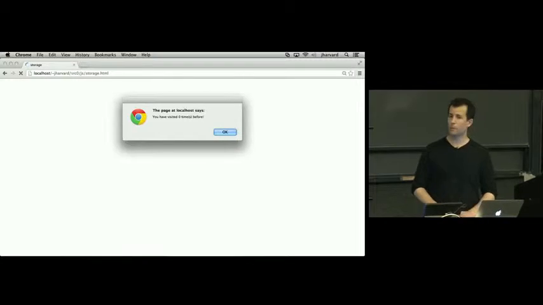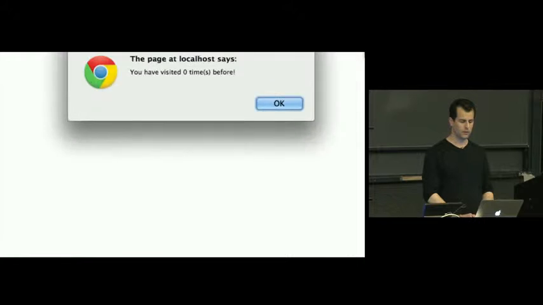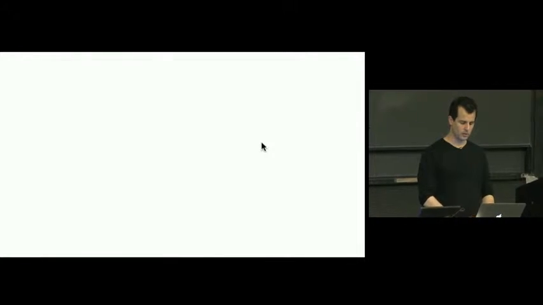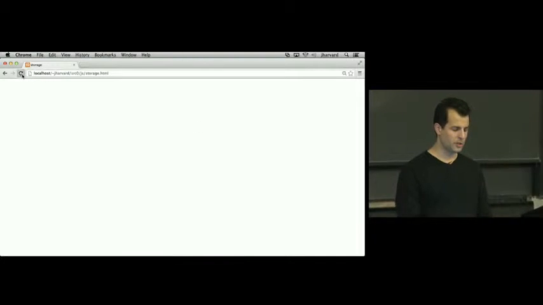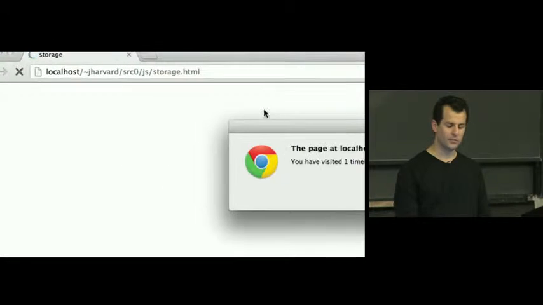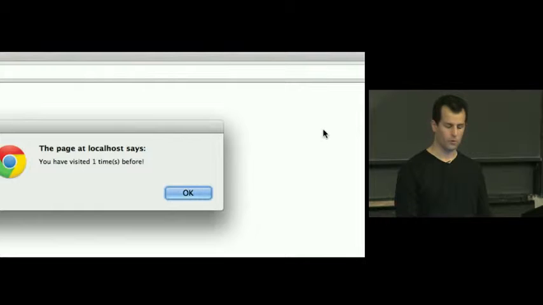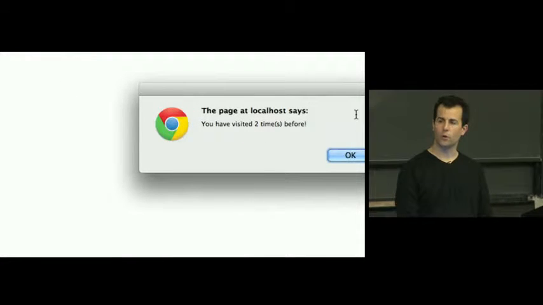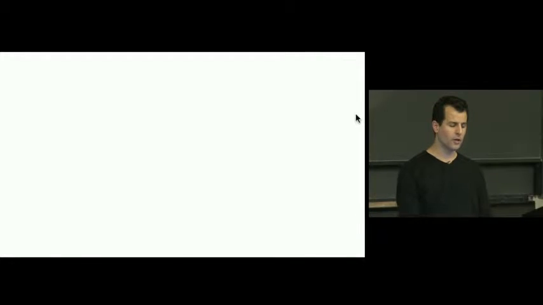So if we go back to today's sample code in storage.html, I have apparently visited this page 0 times. All right, if I dismiss this alert, reload this page, I have now visited this page 1 time before. All right, can guess where this is going. Reload the page, 2 times before, but we just cited any number of ways where we could be storing the number 2, and then the number 3, and the number 4. It could be in a var, a variable, in the web page itself. So this isn't all that interesting.